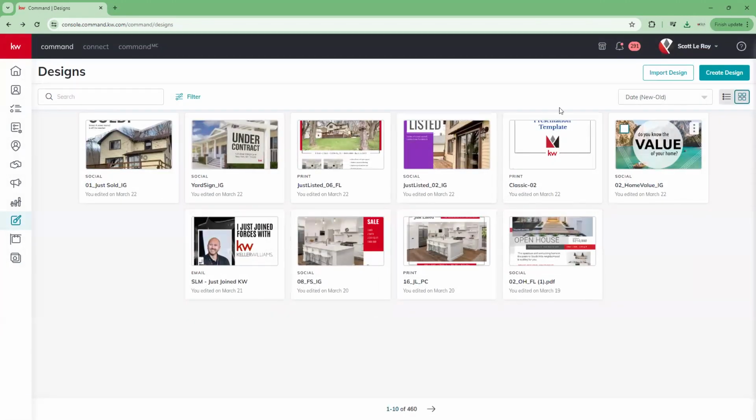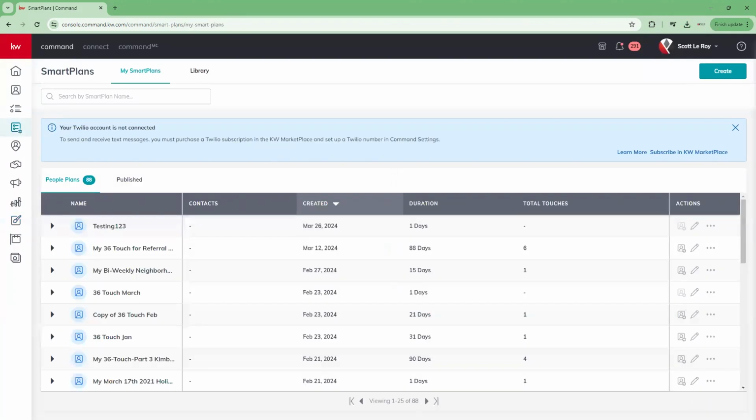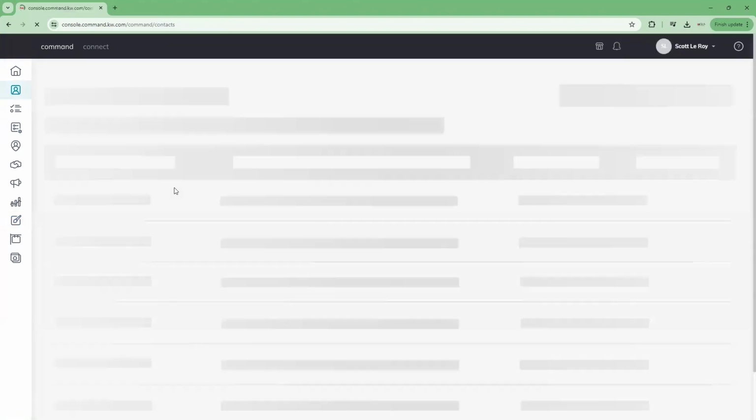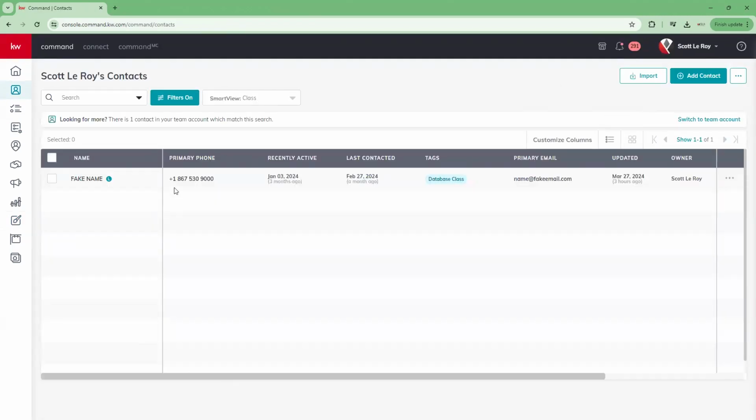Once you have set up that design and what you want to put into your smart plans, you can then make your way into your smart plans. So we are now going to click on our smart plans applet. Oh, actually, sorry, before we do that, I'm skipping ahead. We are going to now go into our contacts. The reason is that you can send out smart plans two different ways. You can do it through your contacts or you can do it through the Smart Plans applet. So I'm going to show you how you can do it through your contacts first.